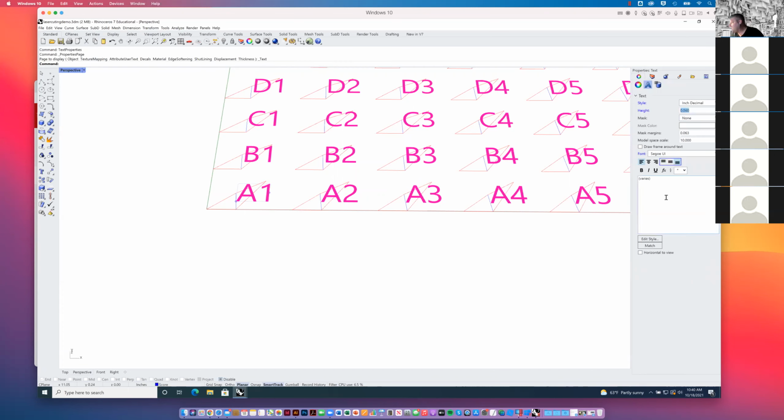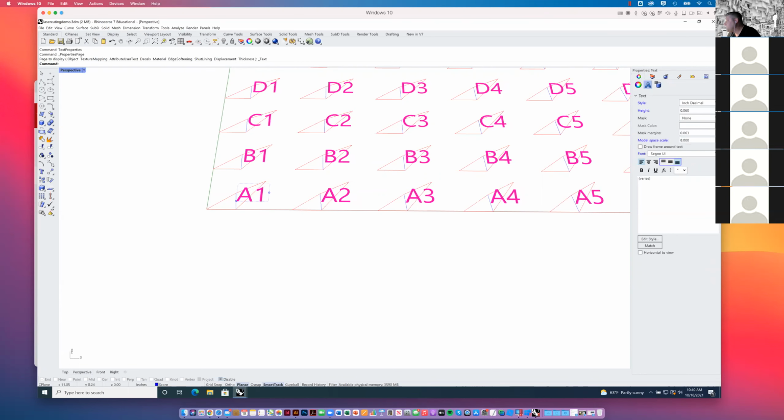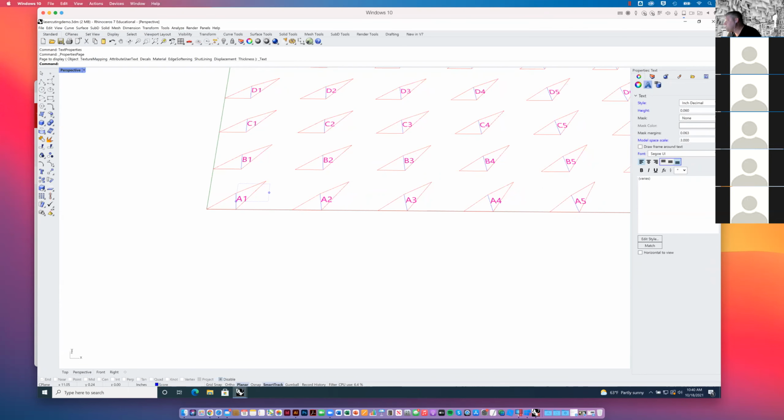Yay. And I wonder if I can convert them to curves here, because that would be nice, wouldn't it? Solid color background, mask margins, model space scale. Oh, there's a model space scale. So if I change that back to 1, then they should be the right scale. Oh, that's weird. Font. Oh, I can change the font. Yay, that makes me so happy. What's the font that I'm supposed to use?